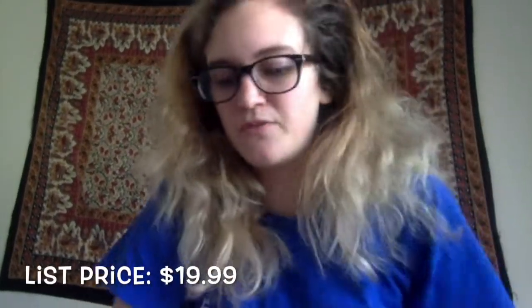Next up, I actually have two vintage 80s shirts for the Chicago Bears, so they were definitely donated by the same person. The first one is a vintage Champion, size medium, and it is Chicago Bears Champions 1985. Unfortunately, this one does have a hole in it that goes all the way through the shirt, front and back, which is a little bit heartbreaking if you can see it there. But other than that, everything's in really good condition, even the graphic. So I am still going to list it, obviously not for as much as the other one because the other one doesn't have anything wrong with it. But this one I'm going to list for $19.99.